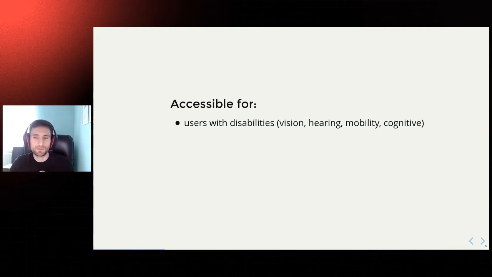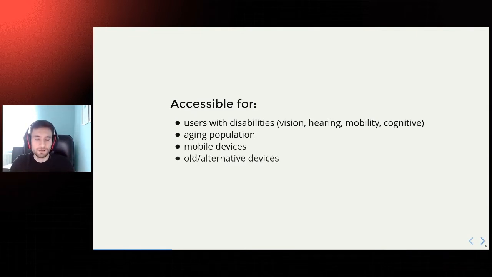It's also about the aging population, users on mobile devices, which kind of interacts with mobile first, and users on alternative devices, and many more. In other words, again, as many people as possible. Whoever they are, whatever they use, they should be able to use the web, and they should be able to use your web page or web app.